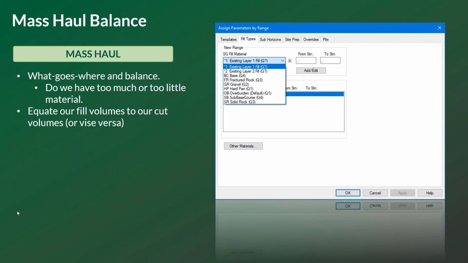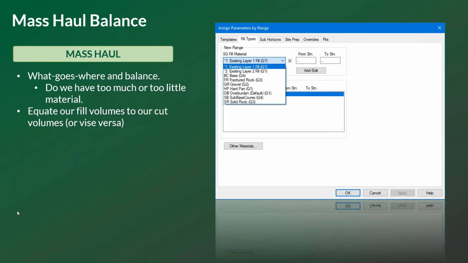So in order to calculate that balance through the lens of a single material, we're going to assign our fill types. So if you have a project where you need a specific section of road to be, say, gravel for your subgrade, so free draining fill, well, then it makes sense to assign a specific material. Most of the time, we're not going to be that selective. Most of the time, we can use common fill or whatever's on hand, provided that it's not garbage.